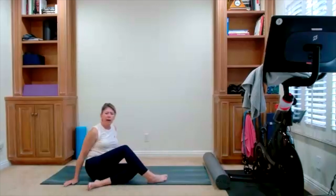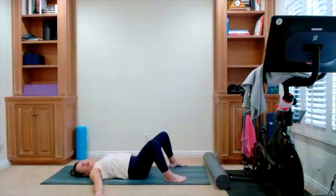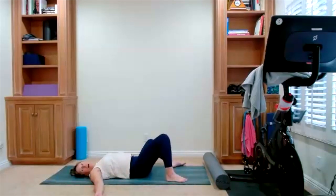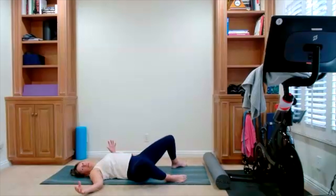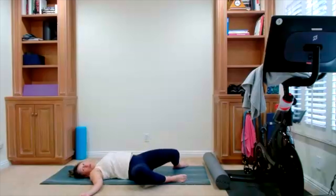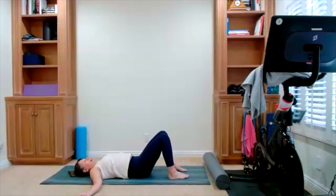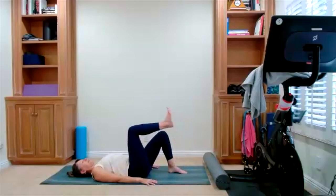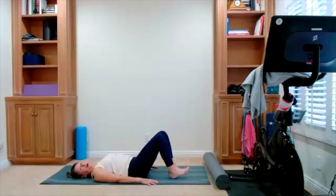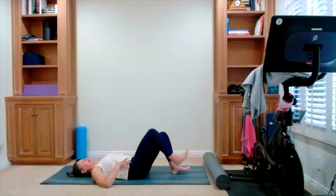Have your foam roller nearby. We're going to use it, not quite yet, but soon. We're going to start with our little windshield wiper, loosen up the hips after doing clamshell. You're going to bring yourself right to the center here. Arms are by your side. We're going to do a couple marches with our legs to start getting into our core. You're going to see this when we're on the foam roller. So I really want you to think about starting to bring everything in now as you lift a knee.